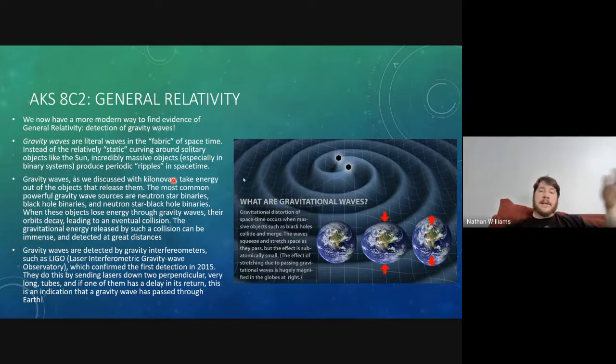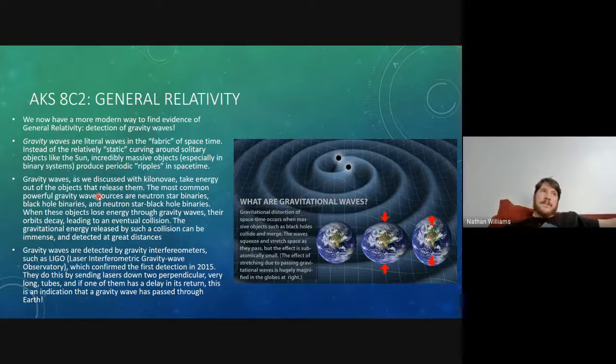So if a black hole binary pair is releasing gravity waves, that binary pair is losing energy, like kinetic energy. Their orbit is going to slow, and it's actually going to decrease. They will become closer to each other. Their distance will decrease. The orbit will decay, and eventually this is going to cause a collision. They'll meet. Their orbits will decay so much that the two will have to collide.